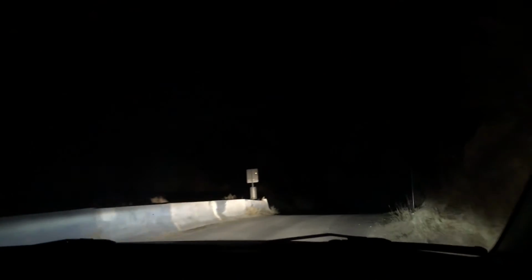Let's see if it's open. Holy shit. If you keep going that way, you go all the way to the top, but this is just the little midpoint. What is that? Well, Hector, I'm going to call it a day and say we get out of here now before we get stuck.